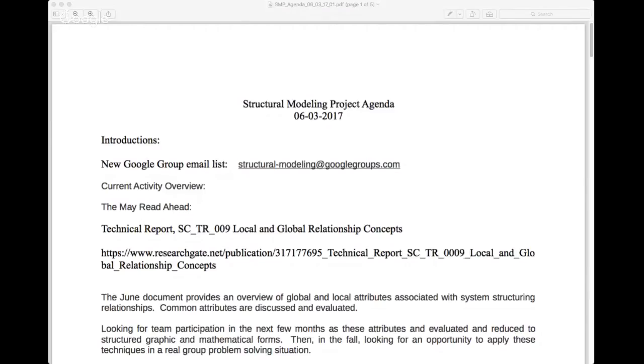And then in the July meeting, the first Saturday in July, what we're going to talk about is how these global and local relationships impact our computer algorithms and impact our approach. So we'll be starting to go a little bit more into matching these relationship concepts and these types of mathematical structures that were developed by Warfield and expanded by Mary and I. And then we'll start mapping them more directly to executable types of computing algorithms. That is the direction we're going to start heading now. Are there any questions on that?